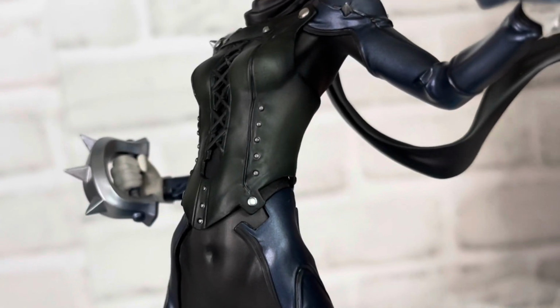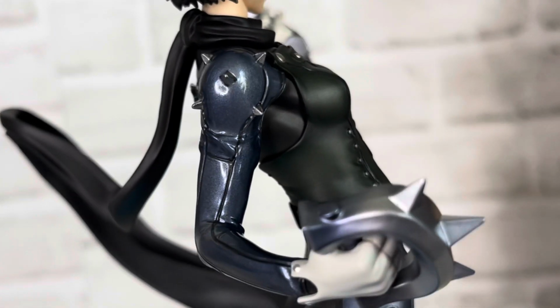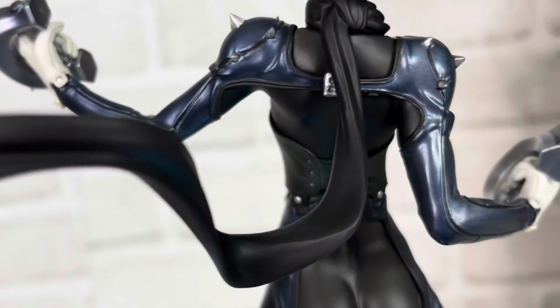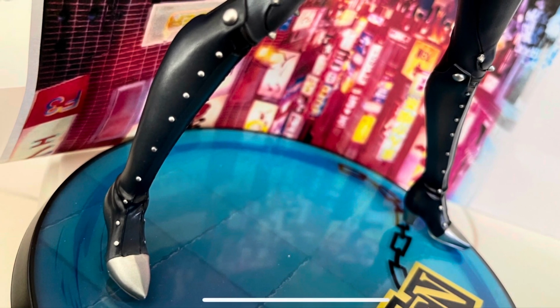Numbers 5 and 6 are paint and sculpt work, which I think go hand in hand. There's more of a matte paint finish on the black parts with black shading to make it pop, as well as a more glossy finish for the blue armored pieces, as well as the blue parts on her suit, and a really nice metallic finish for all the studs and armor pieces.